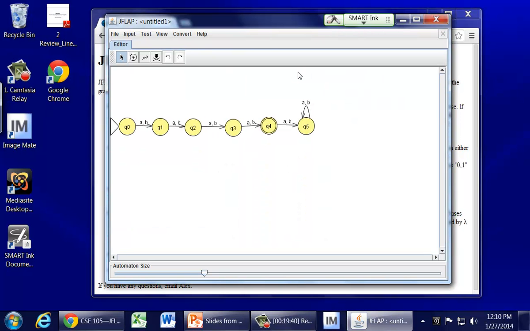Okay, so we had a slight technical difficulty. What I did wrong is I tried to put 2 symbols on the same arrow, and in JFlap you have to do separate transitions per symbol. So here's A, and let me add another one, B. Okay, and then it does it for me. So let me get rid of these transitions, and let's just redo those transitions.